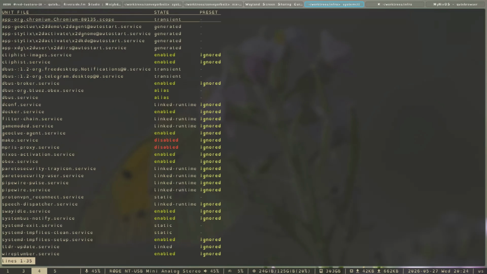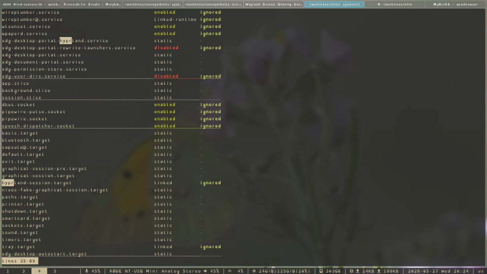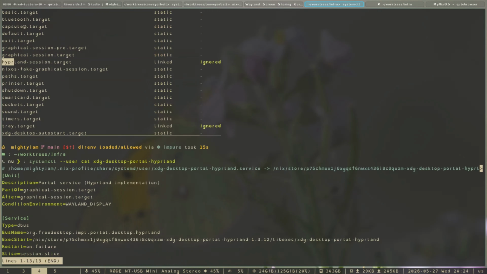No, list-unit-files. And hyprland. Okay. Oh, there's a service for that, right? Actually, there's xdg-desktop-portal-hyprland. systemctl --user cat xdg-desktop-portal-hyprland. And here it is.